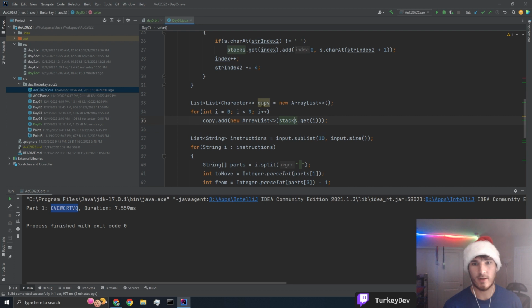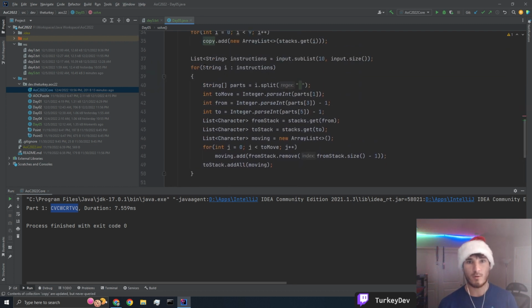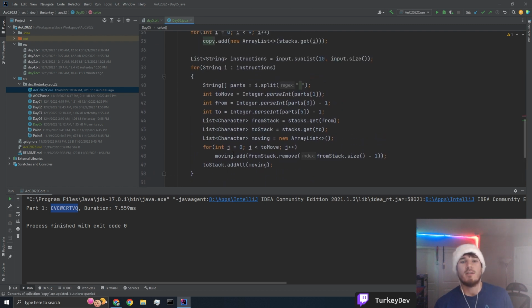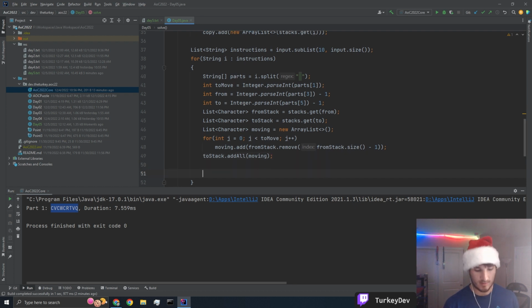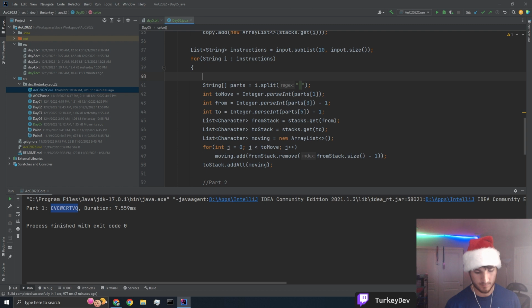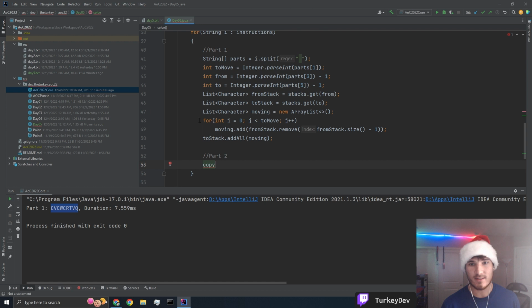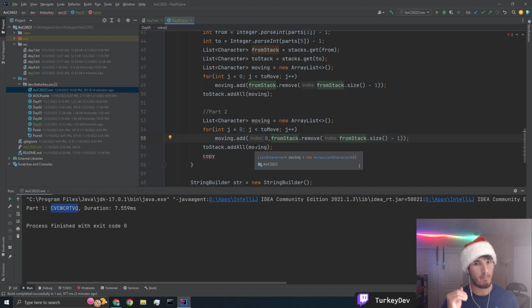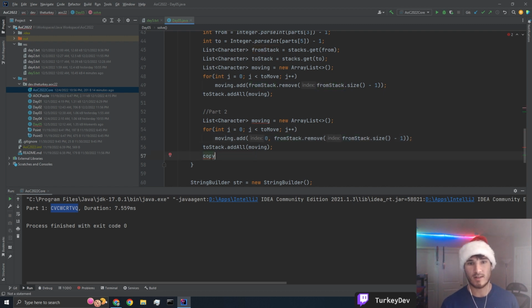I know Java. All right, so now we have copy. So now as we go through these instructions, we can also edit on the copy one. So we can still reuse this, but what we'll do is, this is gonna be part 2 down here. So what changes is that we can no longer do this little moving trick. Well, we can. What we need to do is we need to always add it to 0 because 0 is our bottom.